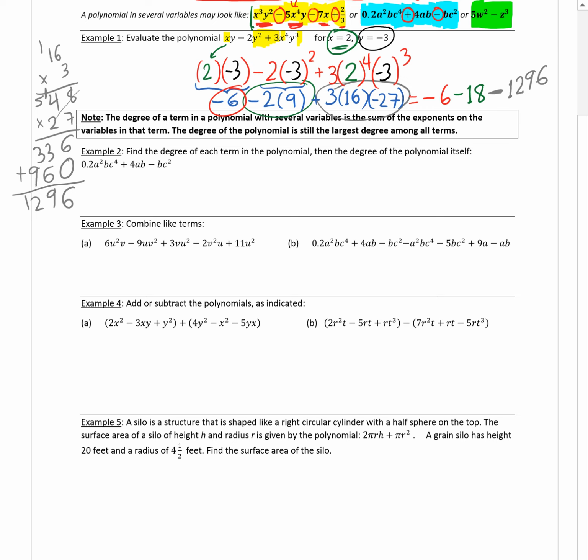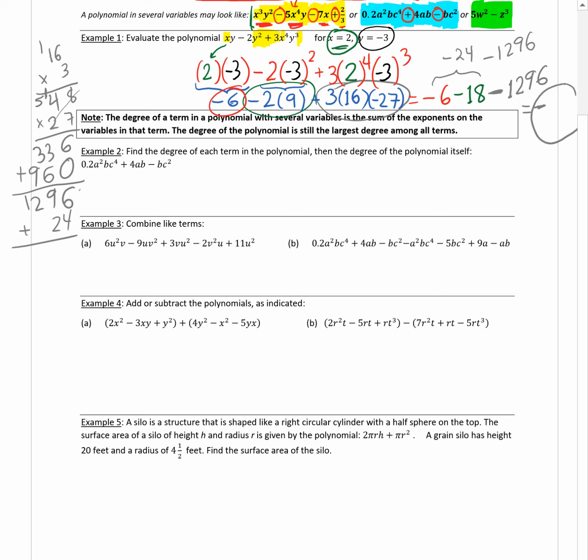And the last step is to just combine all these numbers. You have negative 6, negative 18, minus 1296. How about I combine these guys? Negative 6 minus 18 is negative 24. So now all I like to do is combine 24 and 1296. I think I'm going to go back over here. I had 1296 already. I'm just going to bring 24 in. Since it's a negative minus a negative, it'll just be a big negative. Whatever 1296 plus 24 is.